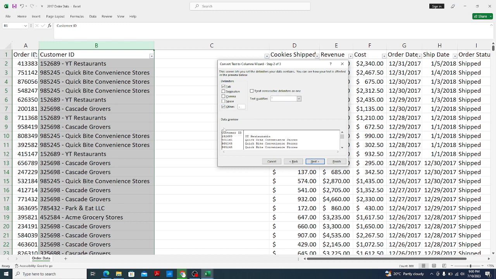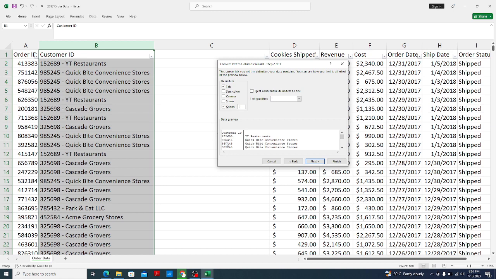You have to type a hyphen. Once I type the hyphen here, you'll see a line under the data preview separating the customer ID, that is the numbers, and the restaurant where they placed that order. I'm now inserting a hyphen here, and you can see now we have two columns.